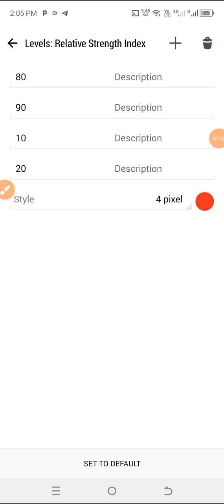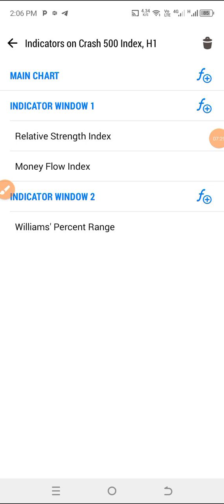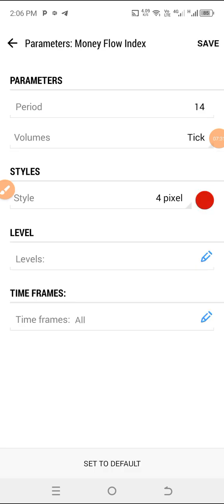Then you scalp a bit. In your 1 hour time frame, any pair you are going to try should be on your 1 hour time frame. That is your daily, which talks more about the daily time frame. Then the next indicator is the Money Flow Index itself, 14. Leave it on ticks, that is all.